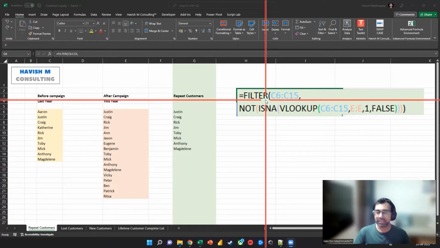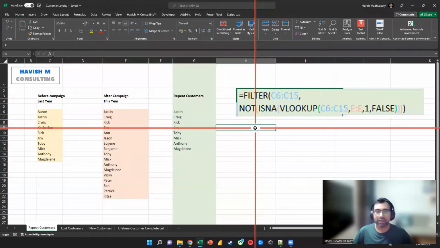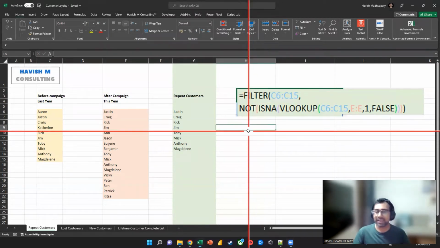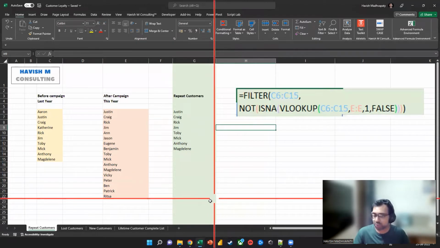And with a complex formula like this, it's very easy to goof up something. You can make a mistake here or there, forget a character. And if you don't understand how the formula is working, it's very difficult to figure out what mistake you have made. So now in Excel, we can create something called a LAMBDA. A LAMBDA, everyone, is a way of creating a reusable function in Excel. It's a very new function. It only came 1 year back. So don't be surprised if you have never heard of it, everyone. But the idea is that a LAMBDA allows me to create a reusable function. I'll show you how to do that.